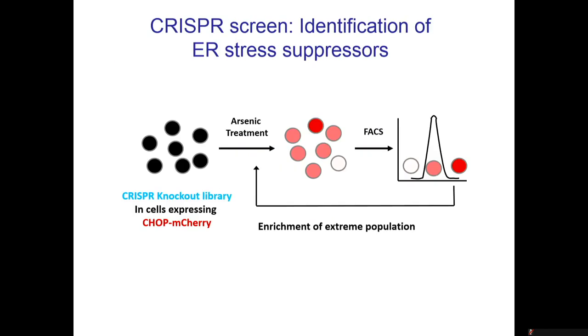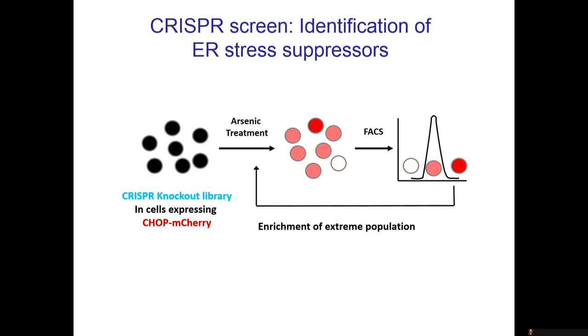Because Chris already did a very nice job describing how the genome-wide CRISPR knockout works, basically we took the genome-wide CRISPR knockout library, which is a lentivirus, and infected our cells that express this CHOP-mCherry reporter, as I just described in the last slide. You end up with a library of mutant cells, each of which has one individual gene inactivated, across a million cells. Then we treat these cells with arsenic. Normally, as I described, they will respond because it will activate the CHOP promoter.